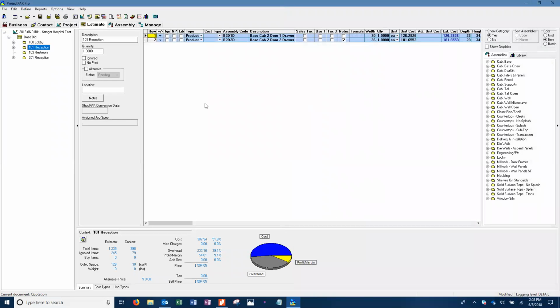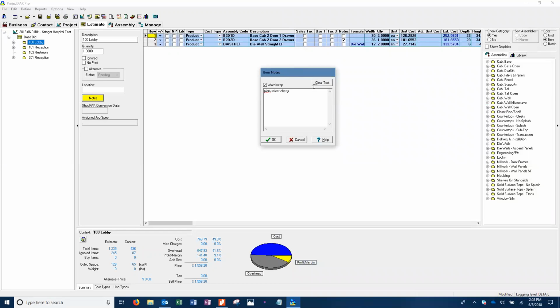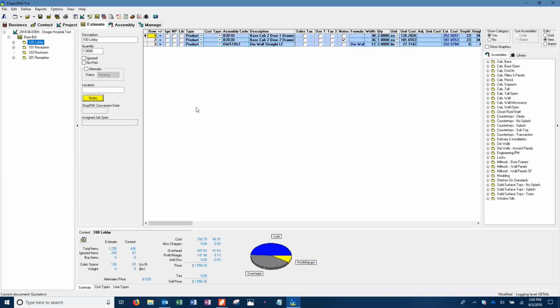So let's go to where we've got lobby 100 or 100 lobby and click on our notes. And this is, pull that into the middle. This is where we wrote that PLAM select cherry. So again, we could add those items here if we wanted to, or we can leave this as PLAM select cherry, and we're going to go over to our left. Go ahead and close that up. Just say okay. And we've got a location there.